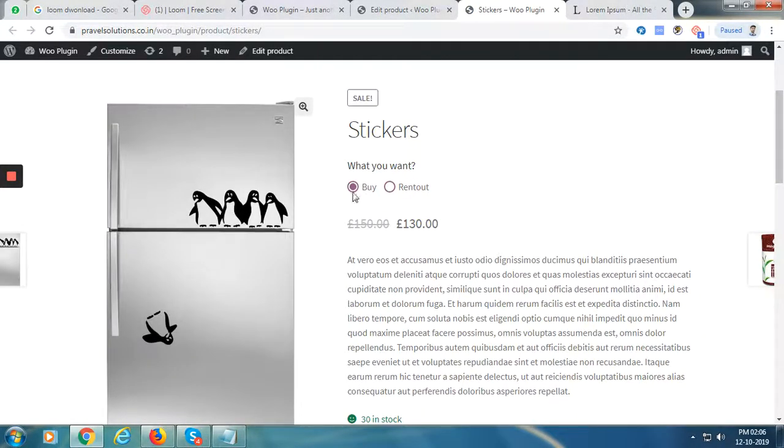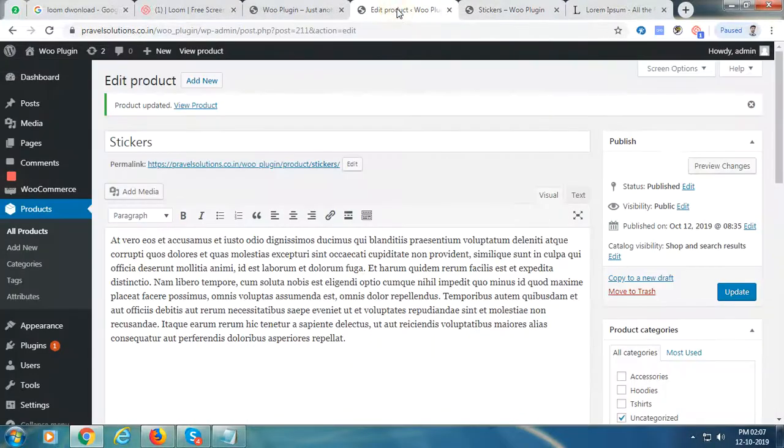As you can see in front end, now there is another option asking what you want to do. Either you want to buy or you want to rent out. If you are selecting buy, then you can see the normal price set for the product, and if you are selecting rent, you can see the rentable price.